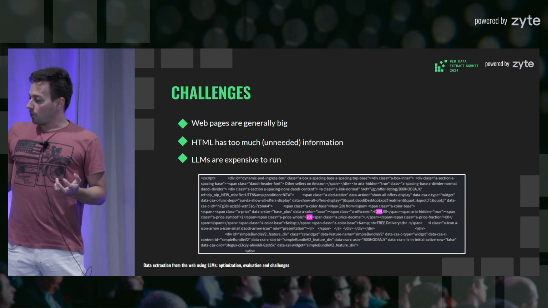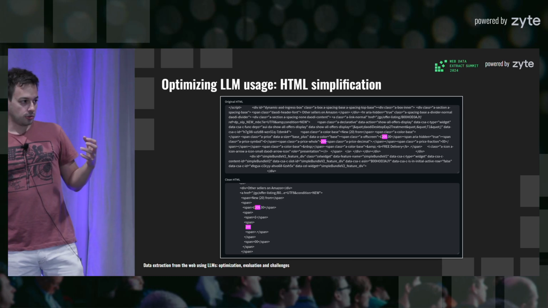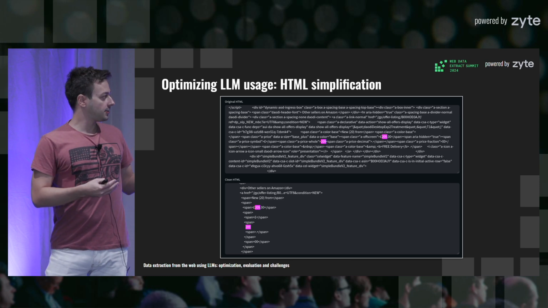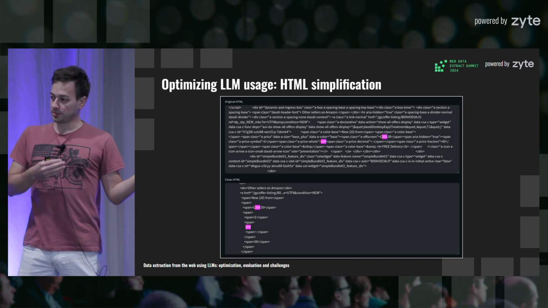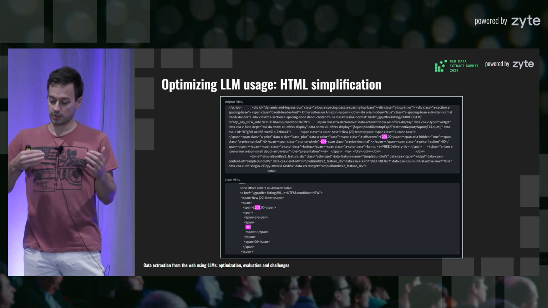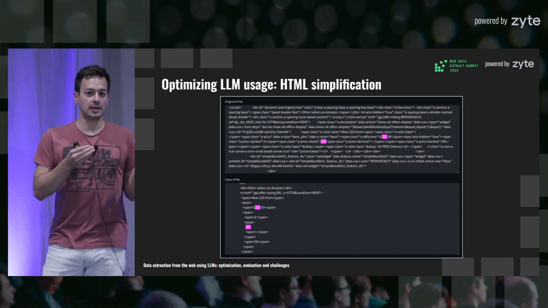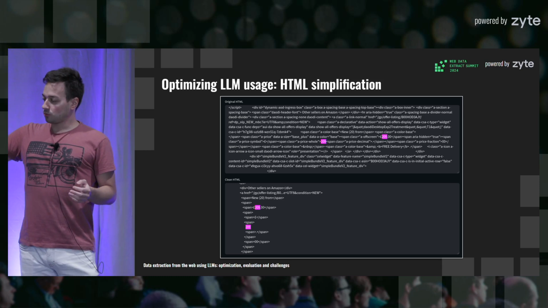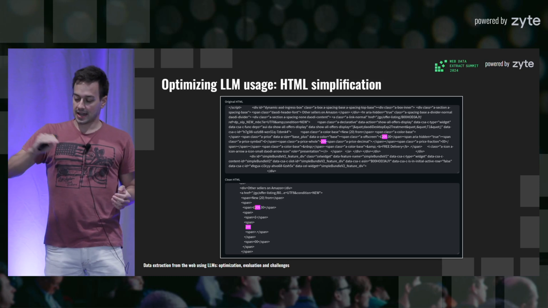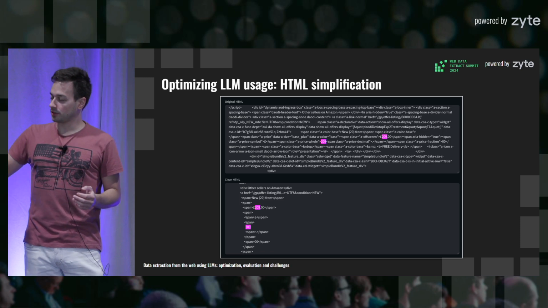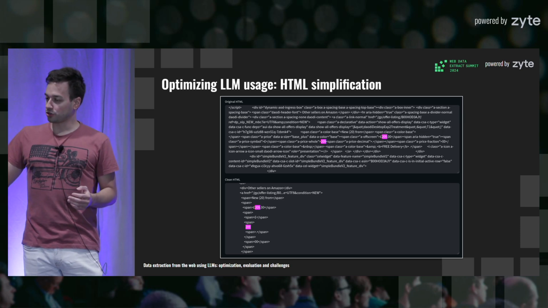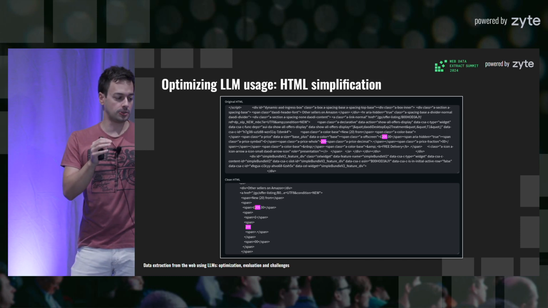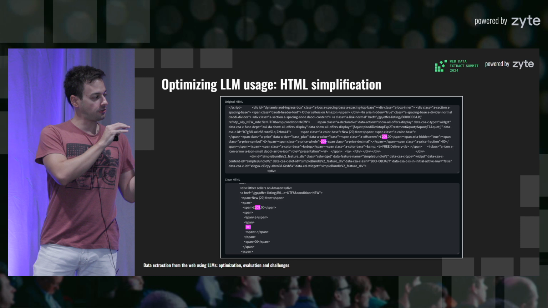So one of the optimizations that we are using to be able to use LLMs to solve this task more cheaply and more efficiently is removing most of the information from the HTML that, according to an analysis we did, is not really necessary to do the extraction task. So as I said, we're basically removing a lot of tags that are not relevant and don't contain the information. And also we're stripping out a lot of attributes, and we're doing some node merging without really destroying the information that the HTML is giving you.